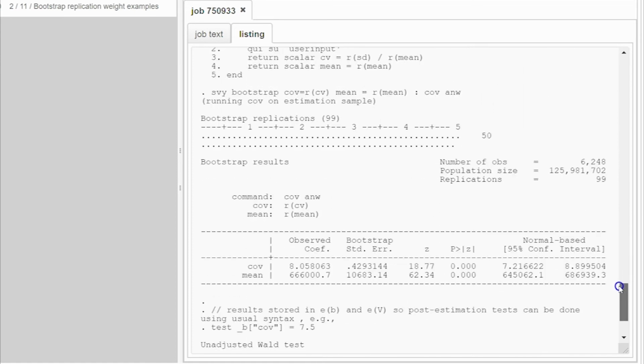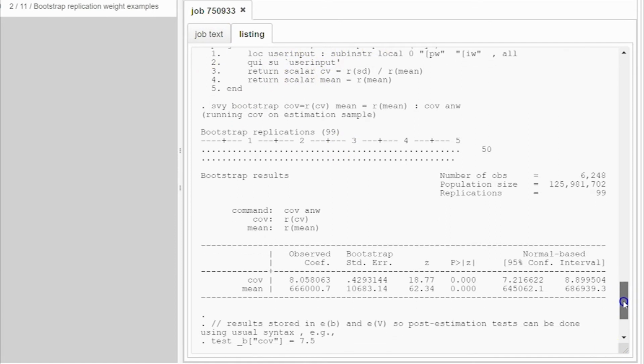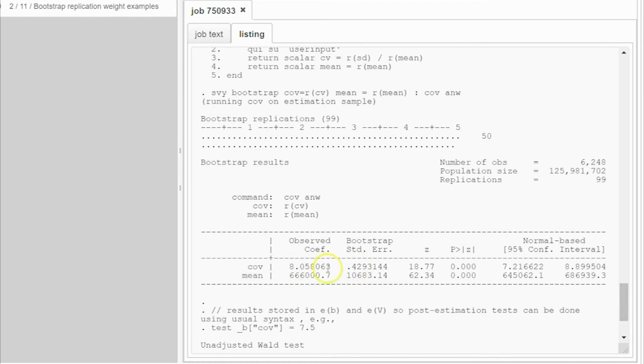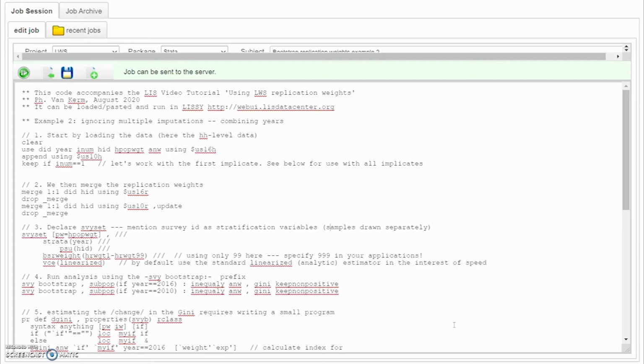And then here we've got the example using this little wrapper command to allow any user-written calculations flexibly. And as you see, we now have bootstrap standard errors and confidence intervals for the coefficient of variation, even though there's no command off the shelf to actually calculate that. Let's now look at a second example. In this second example, we're going to use the replication weights to compare the evolution across 2 different years, here in this example for the US. Okay, so how do we do that?